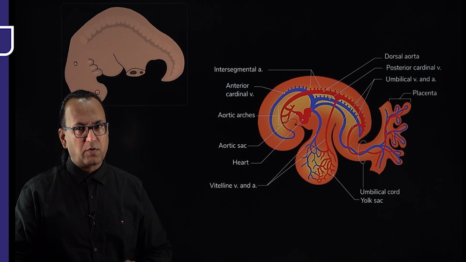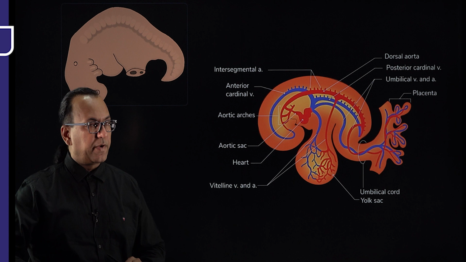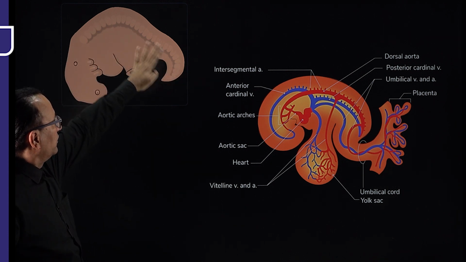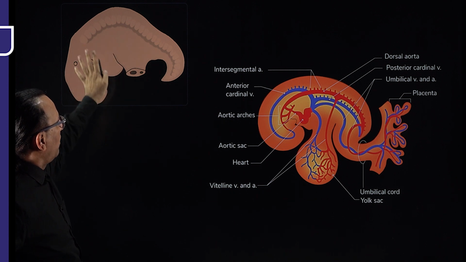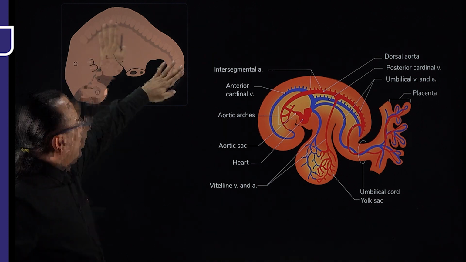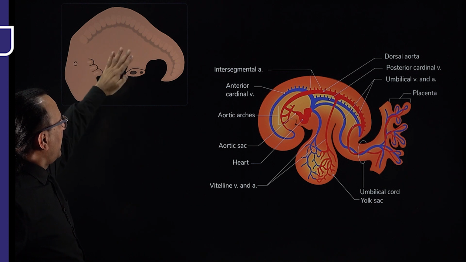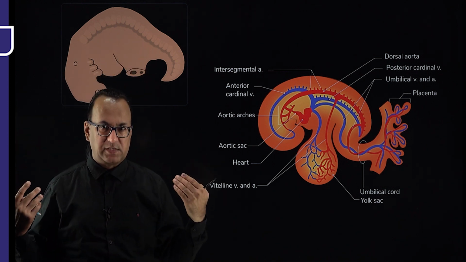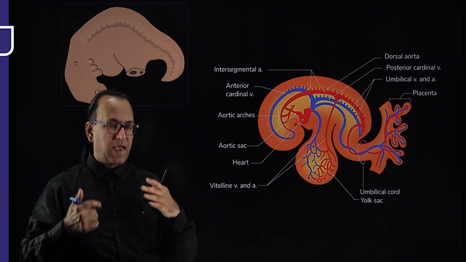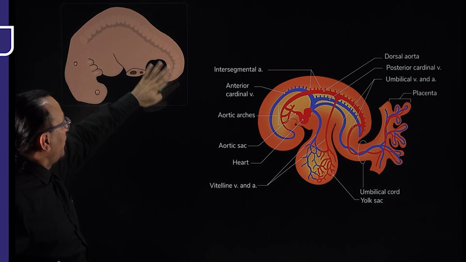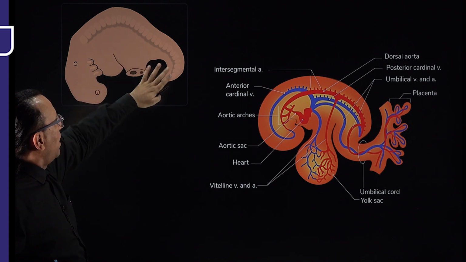The diagram we are looking at is the developing embryo, and we have a side view showing the various arteries and veins related to the heart, and only one side of the embryo is seen. We understand that all the vessels are paired. If you have one on the right, you'll have one on the left also. But since we have taken a section in such a way, only the one-sided blood vessels are evident here.